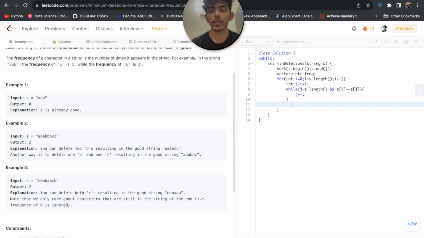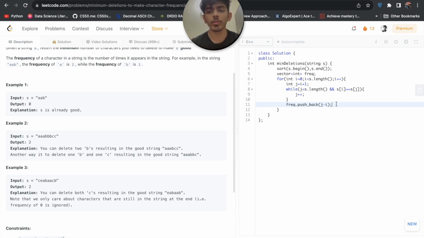After that, what we are going to do is we will simply do frequency.push_back of our frequency. Note that we are not concerned about the characters which are unique. We only concern ourselves with their frequency, because if we store this 3, this 2, then we don't need the characters, right? We only concern ourselves with their frequency and we'll reduce their frequency. It means that we are deleting the characters, right?